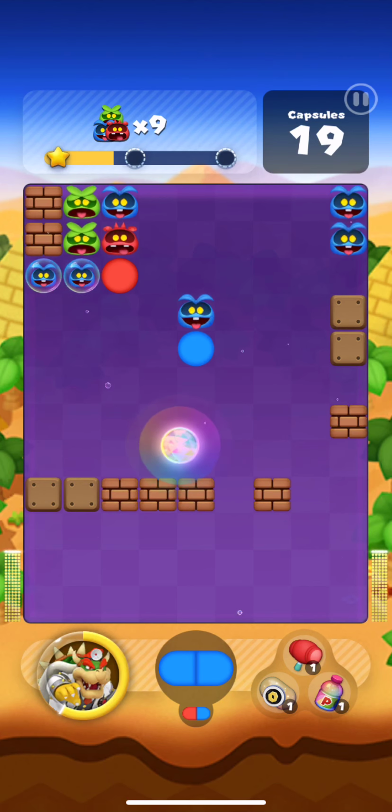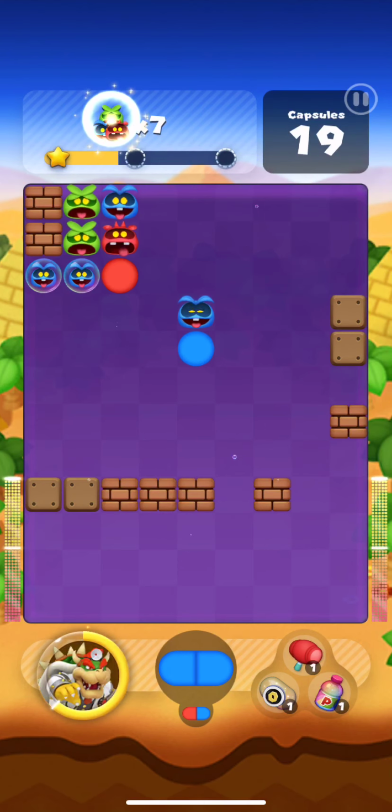Looks like 1, 2, 3 blues. I need a lot more blues, so I'm just gonna eliminate this one and hope that it's gonna be a green one coming. Yep, it's a double green, okay.